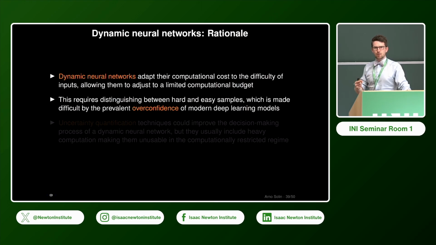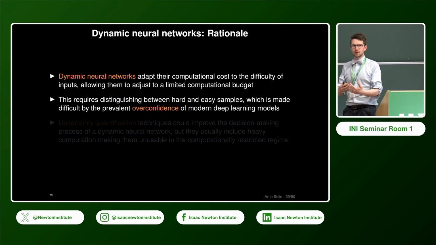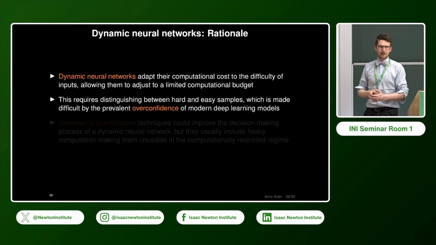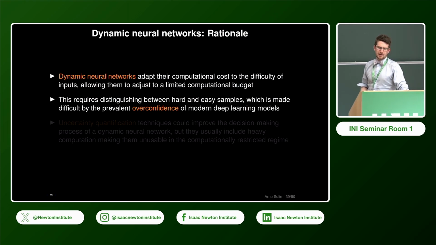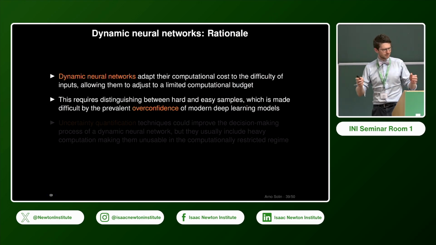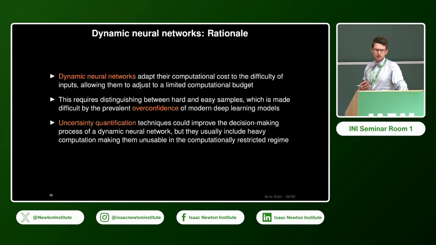The problem here is that you need to somehow be able to, in an online fashion, decide whether the sample that is shown to you is easy, so that you can use only a tiny bit of compute, or hard, so that you need to unlock more compute. And that is tricky. The overconfidence of these neural network models typically leads to it not wanting to unlock more compute, because it's already really confident, and the small model says this thing here is a cat, and then it's just decided it's a cat, end of story, and bad things happen. So our motivation here was to use some uncertainty quantification techniques to improve the online decision making inside dynamic neural networks.